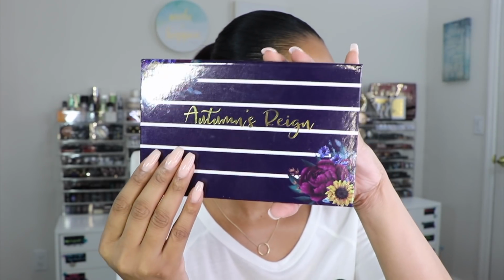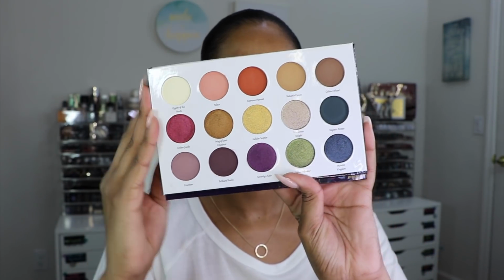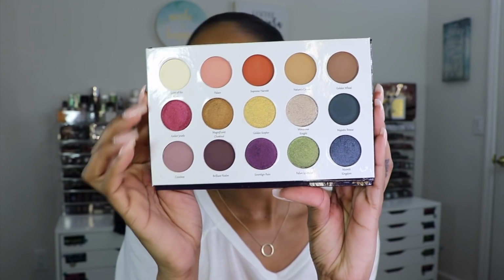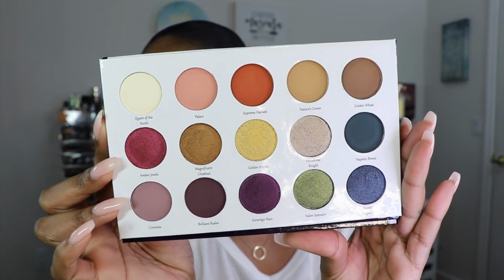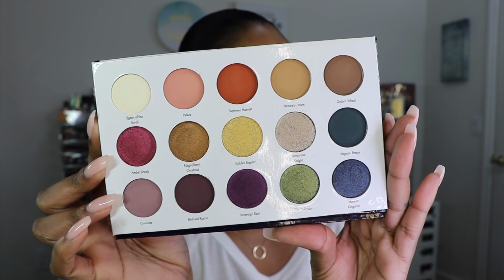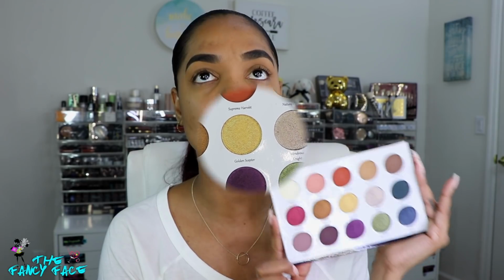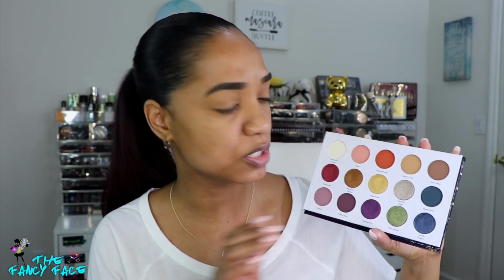They sent this to me, and I wasn't really expecting much just from the color scheme that you saw online, like on Instagram posts. And then I got it in person, and I am in love with the Sydney Grace eyeshadows. I love their formulation, so I didn't expect less from them. And when I swatched this, I was just blown away that they kept the quality consistent with the palette as it is with their single eyeshadow.